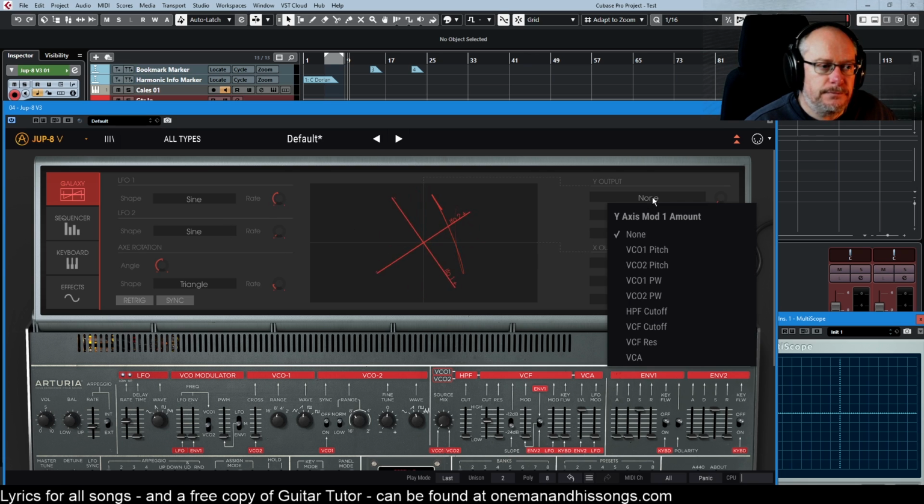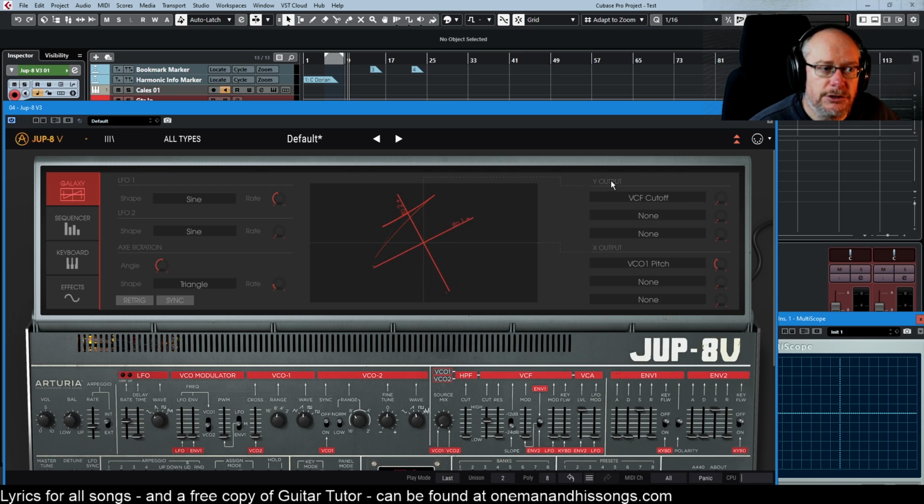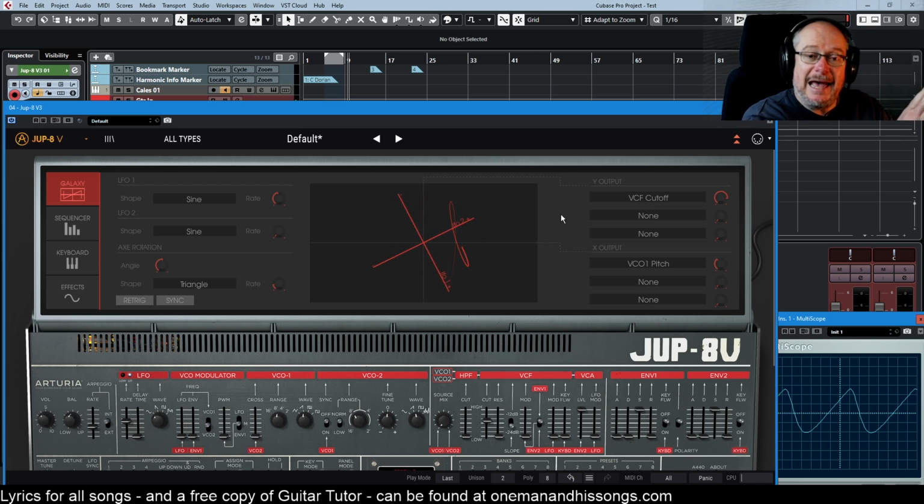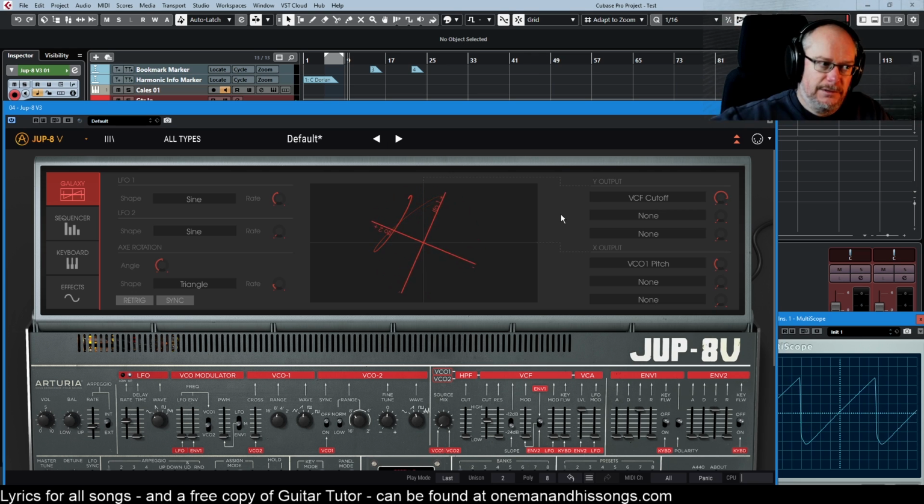What this gives us is the ability to have some exceptionally complex modulation options. We can alter pitch, we can alter pulse width, cutoff of both high pass and low pass filters, resonance, amplitude, volume. So if I map two different parameters to X and Y outputs, whap some of that up, and now play a note. In addition to you hearing pitch modulation that's being applied on the X-axis, we've got filter cutoff being applied on the Y-axis simultaneously.